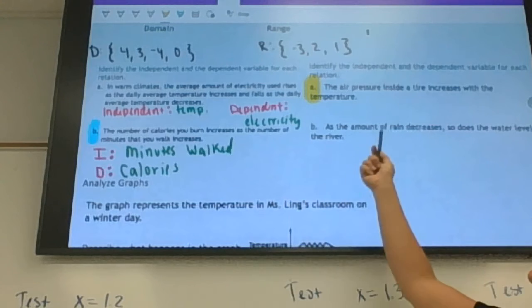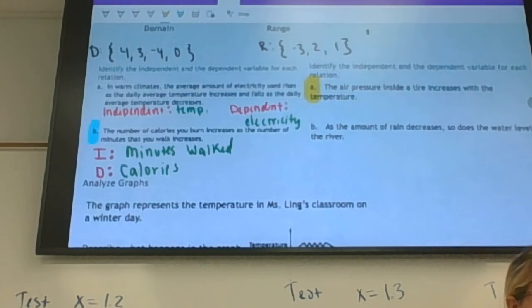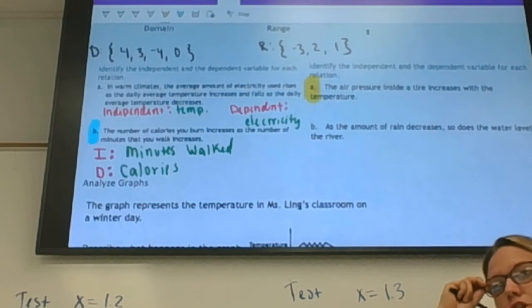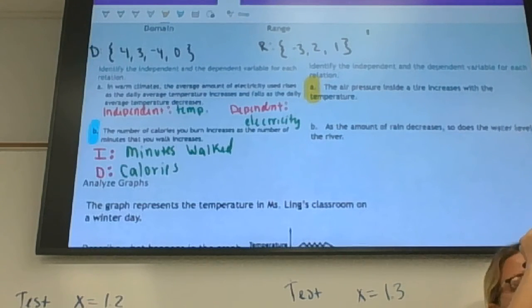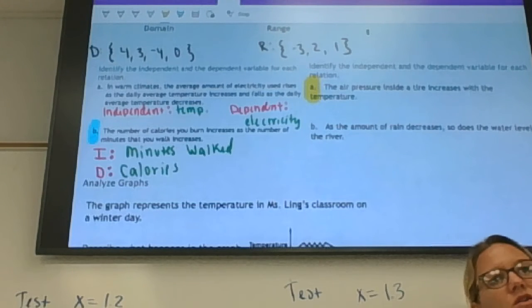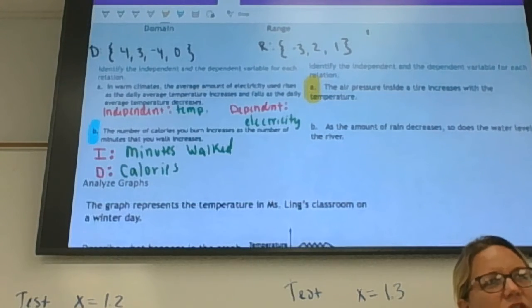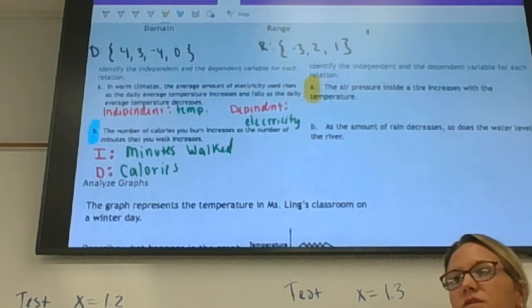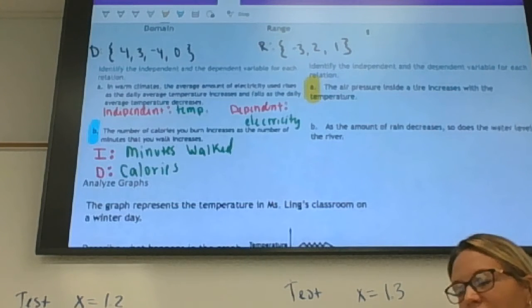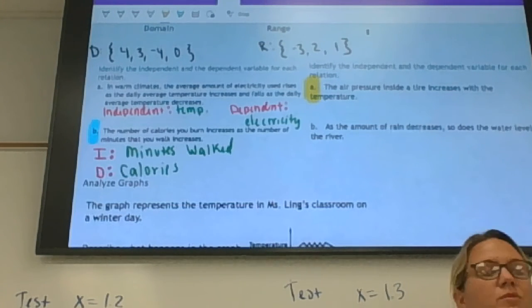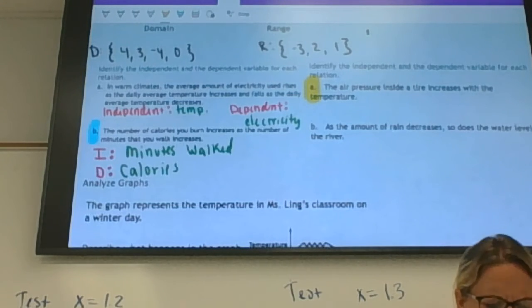So I'm coming up here to letter A. The air pressure inside a tire increases with the temperature. This is interesting to me because I drive, but cars now will put up a little light when your air pressure changes. They didn't used to do that. We didn't used to know if the air pressure was changing, but now there's a computer sensor in there. So in the winter, when it actually gets cold here, you'll see more people at the gas station putting air in their tires, because when it gets really hot, the air gets gaseous and the molecules expand. When it gets cold, the molecules come together, so the tires actually get a little bit flat.